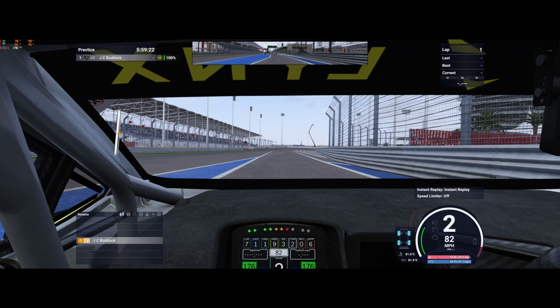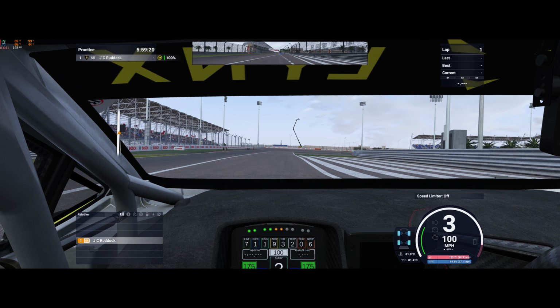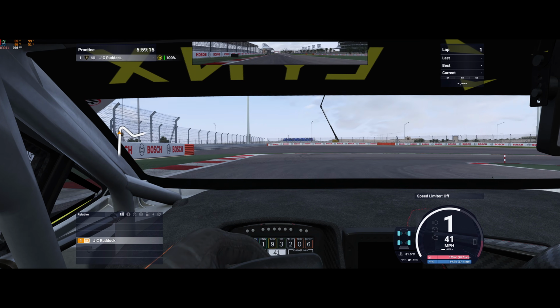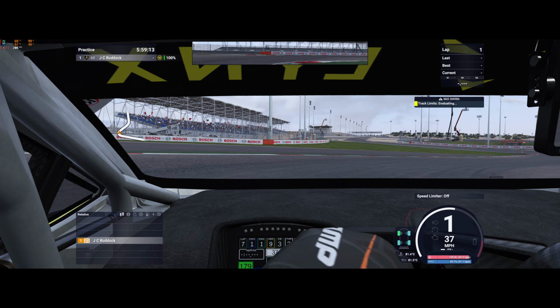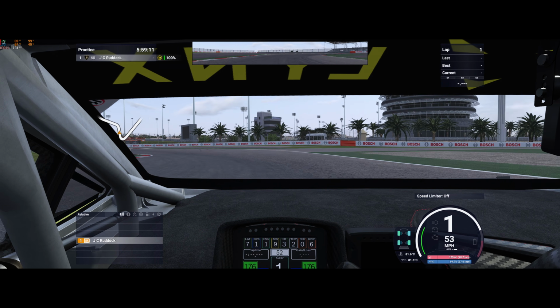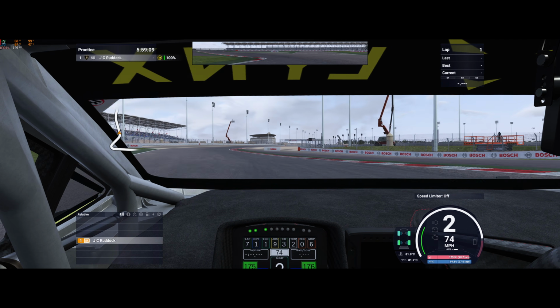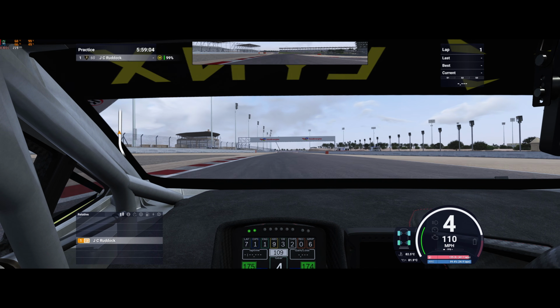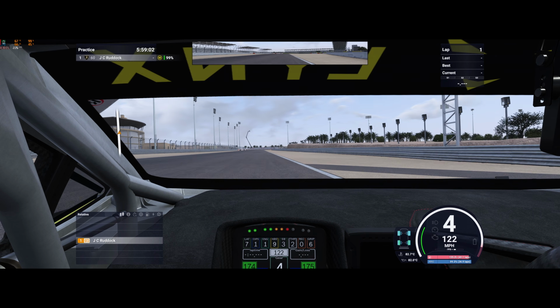And the game looks good to me. We're not going to be setting a lap. We're just going to go around really slow. Just take a look at the environment. Let's just have a little look around.